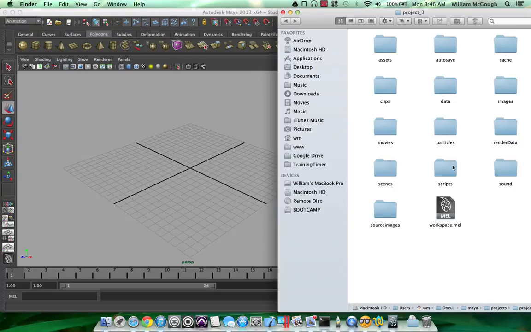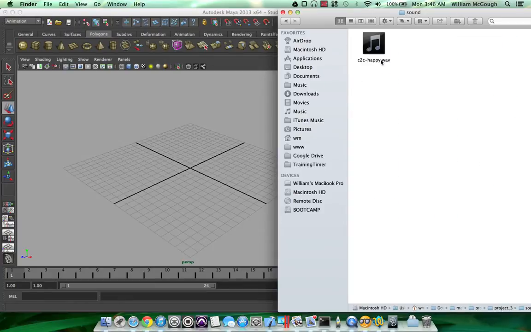In the sound folder of the project, we've added a wave audio file. This is a 16-bit wave file that I created from a purchased M4A file. You can simply create a wave file of pretty much any file format by using the free tool Audacity, opening an audio file and exporting it to wave.